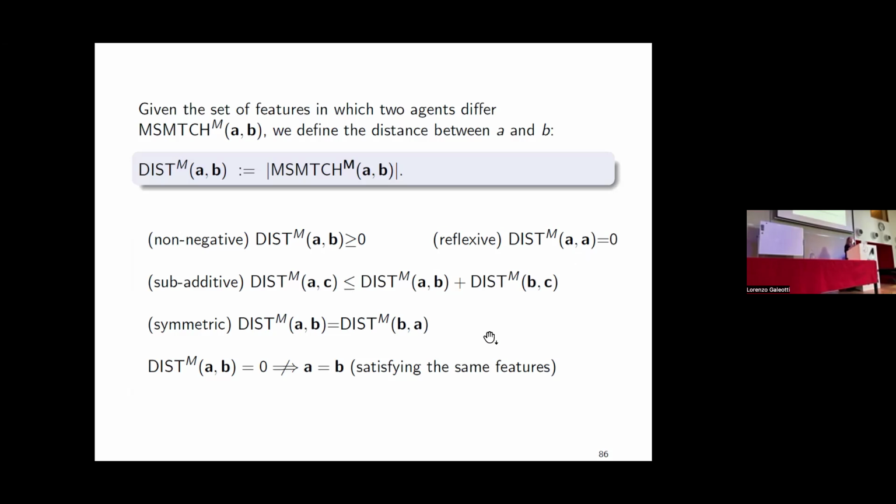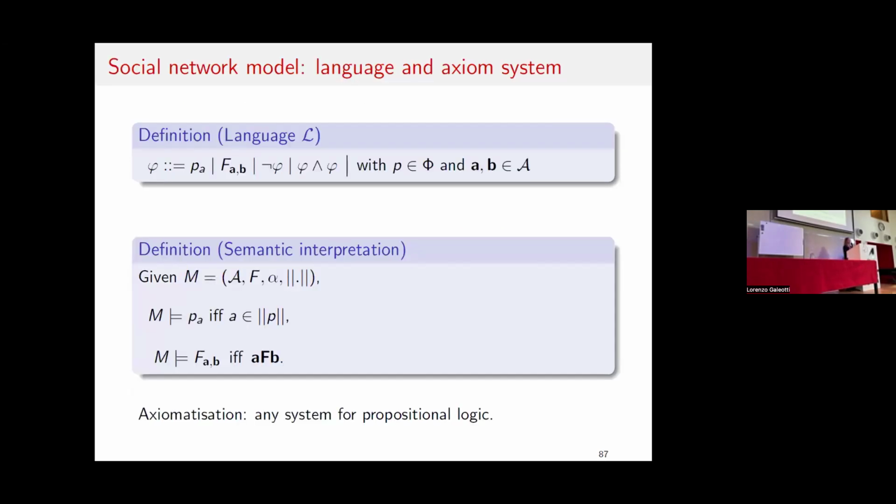Now, if my social relation in the future is going to be determined by this notion of distance that I introduce, then the features of the relation are going to be inheriting the features of this distance semi-metric that I introduce here. So the social relation is going to be a reflexive social relation, and it's going to be a symmetric social relation. So depending on what notion of distance you use here, because there are many choices, that will give you certain features, and those are the features that determine how your social network is going to look like.